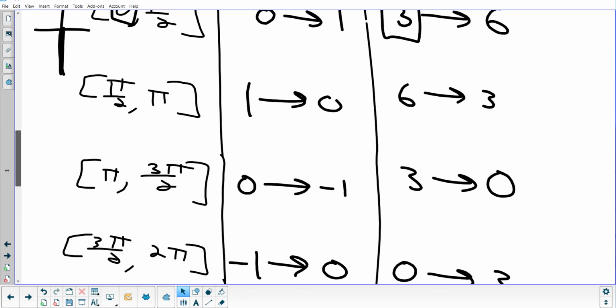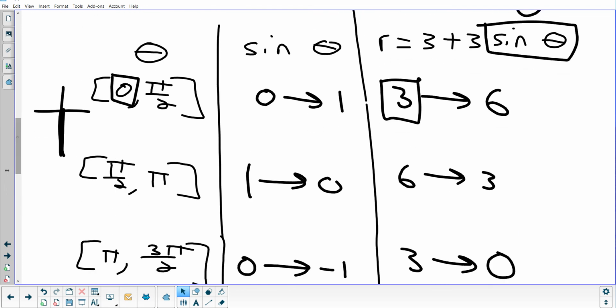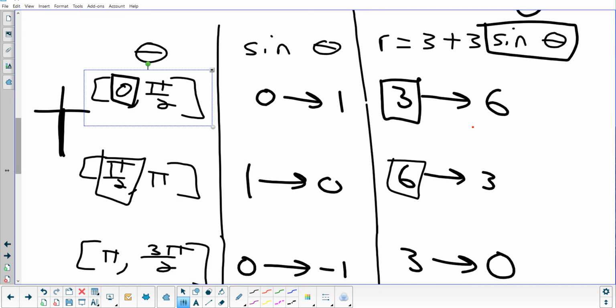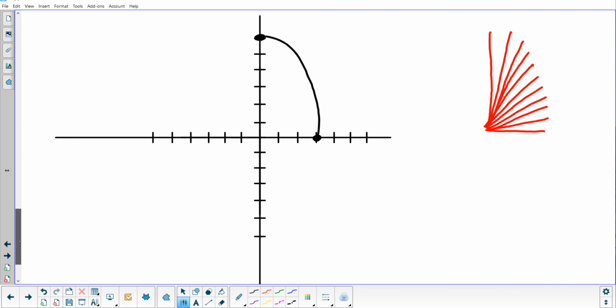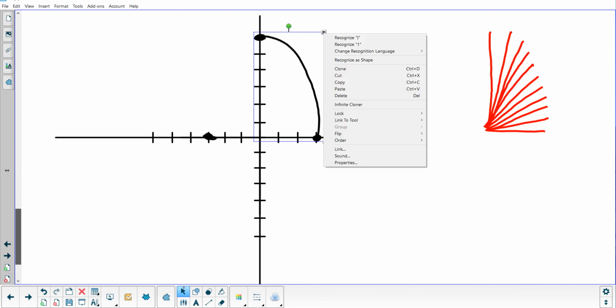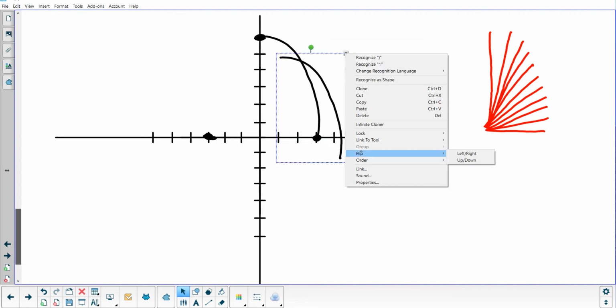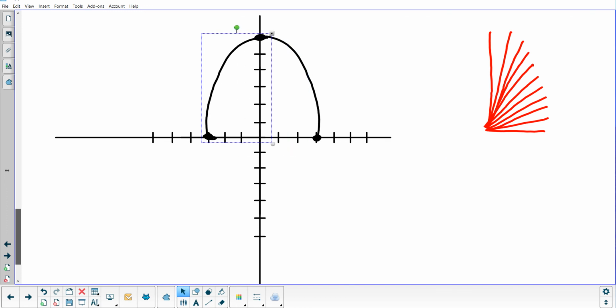Now, it's going to be a mirror image as you travel through quadrant 2. It's going to go from 6 back to 3. So the first point you would graph is a radius of 6 and an angle of pi over 2. Well, we already did that, 6, pi over 2. It's going to end at 3, pi. That's 3 comma 180. So it's going to end right there. So it's going to be a mirror image of what it did in quadrant 1, shrinking back. So let's copy that and flip it. Okay, so we got that part.